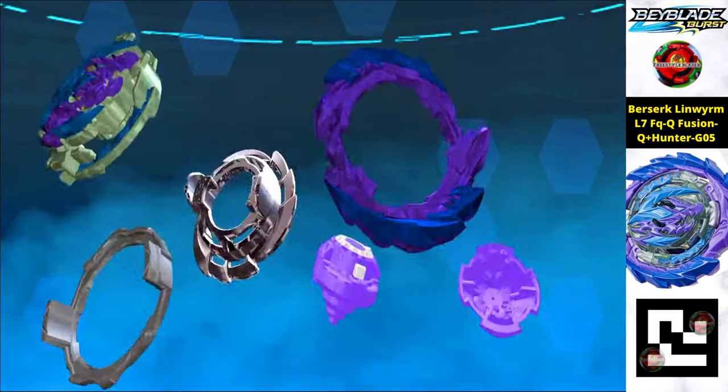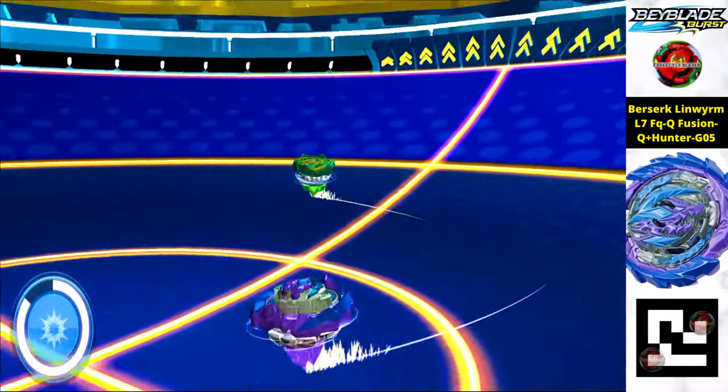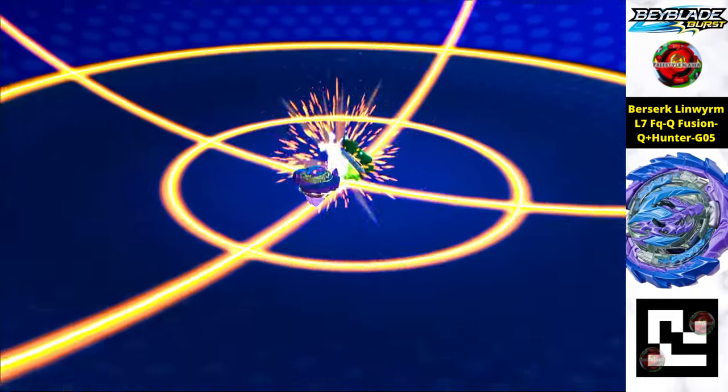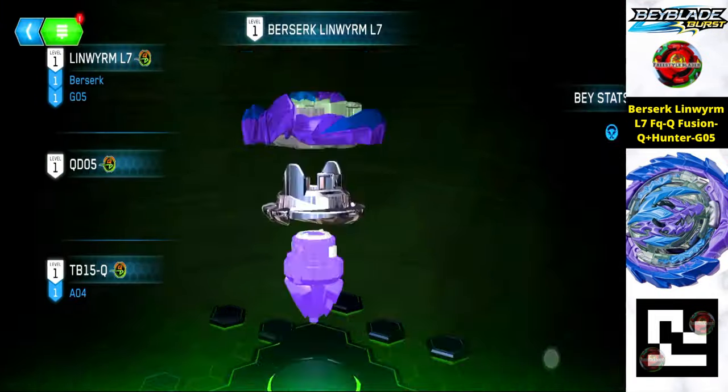Moving on to the next one, guys, we got a Berserk Linvern L7 FQQ Fusion Q Hunter Z05. Full name of this Beyblade, a Dragoon Beyblade once again, Berserk Linvern, just amazing, purplish in color. To get this one, you just need to scan the QR code, and obviously you're gonna get this Beyblade in your Beyblade Burst Quad Strike app.